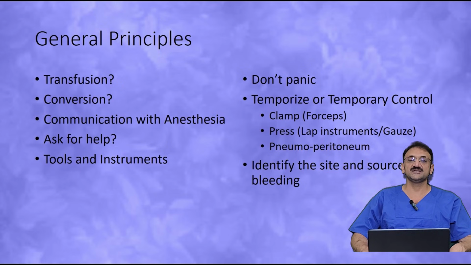If you are increasing the pneumoperitoneum from 12 to 18 or 20, there are going to be significant hemodynamic effects of pneumoperitoneum. So those need to be controlled, and for that the anesthetist is a must. So do you need help, or you want to continue alone? So it is always better to get help from your colleague, from your junior, from your senior, or the vascular surgeon. And tools and instruments must be ready when such complication happens and you are dealing with it laparoscopically.